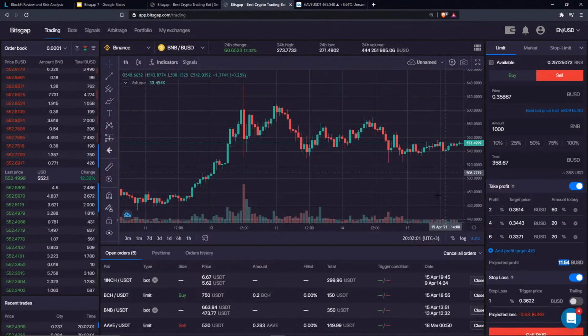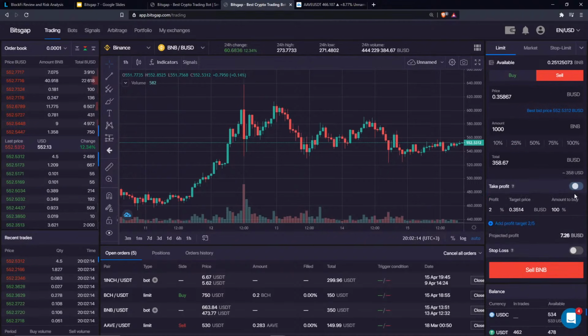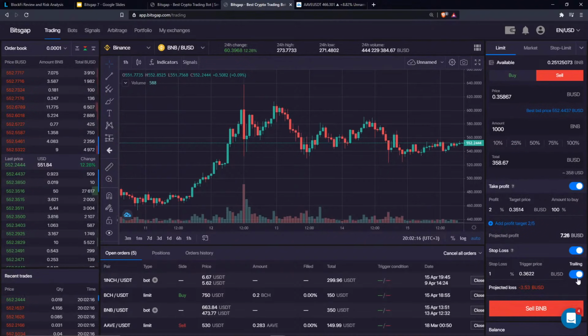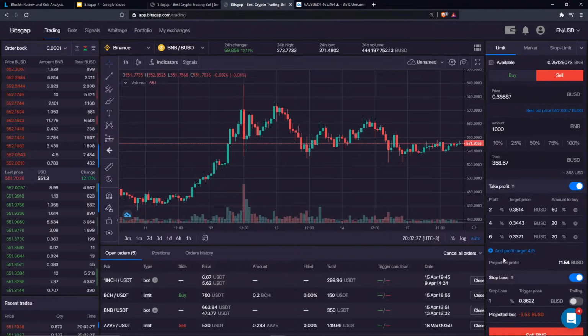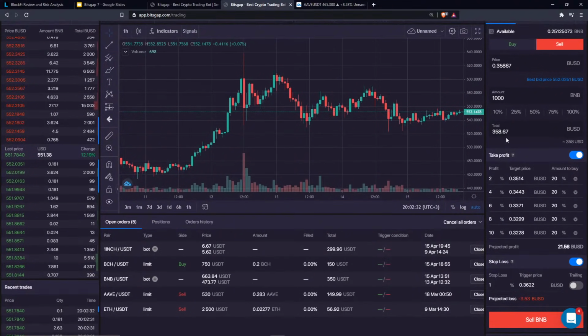In smart trading, you have to combine different order types in order to create the strategy, like limit buy, sell with limit take profit, limit stop loss. You can make it trading as well. Here is where you spend most of your time, because this is a manual mode. This is where you have to adjust from time to time your stop loss, the take profit if you need.